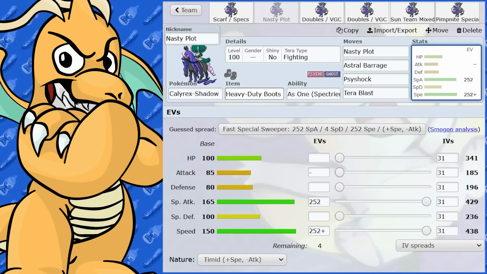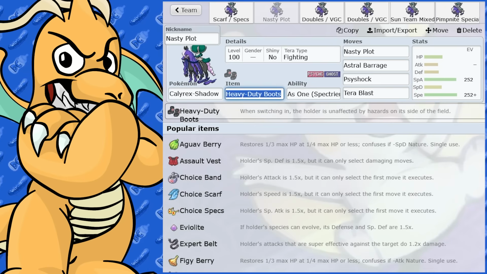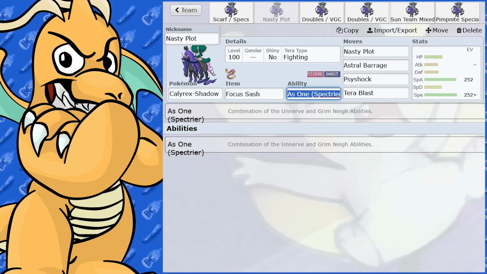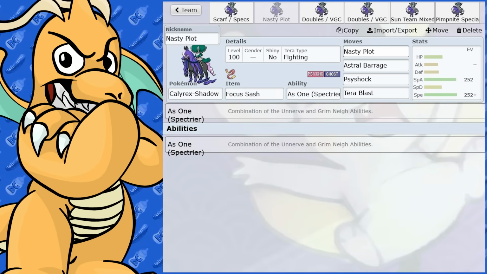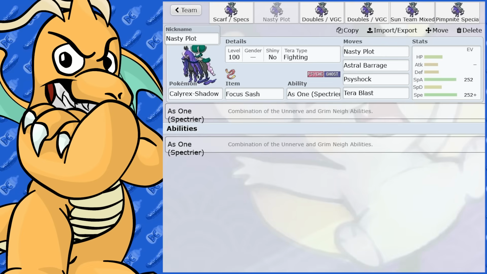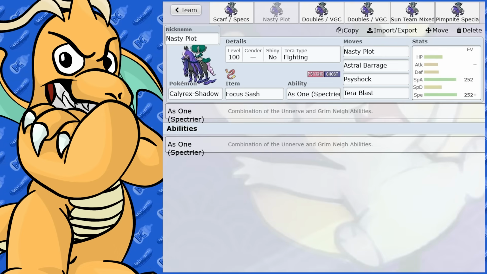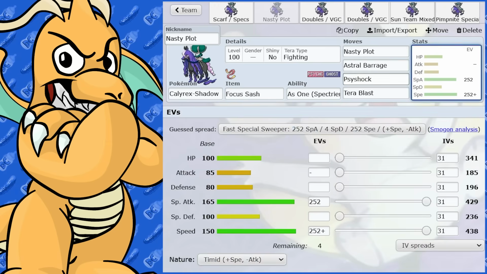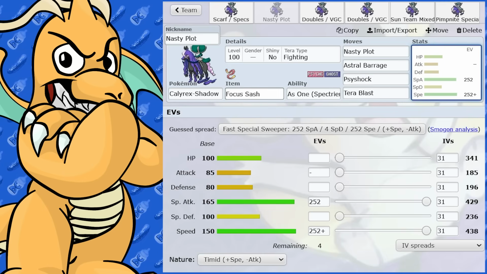I ran Heavy-Duty Boots for singles, and if you want to run maybe doubles, with this kind of set, you could opt for something like Focus Sash. Focus Sash isn't bad because it allows you to at least get one hit of Nasty Plot up, and then you can attack. And if you've got a partner with an ability or something like that, like Farigiraf, that could help too. But we'll get onto some more doubles in a sec. So Focus Sash is good as well.